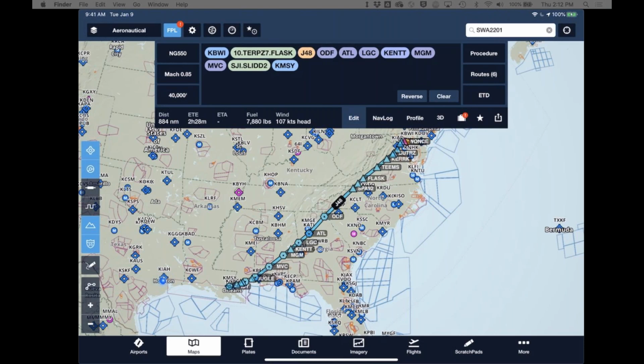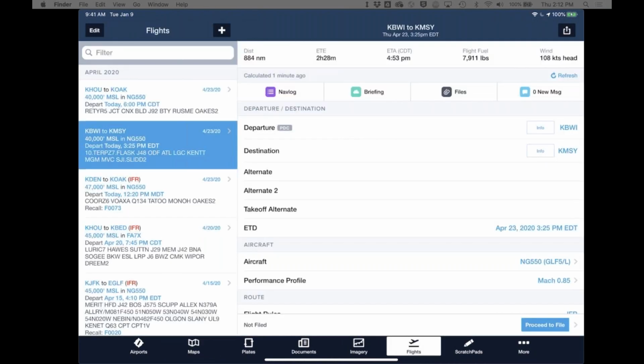Yeah, sure. Thanks, Sam. So I usually start on the flights page, and for me, it's just a little bit easier because I find that I can get much of the same information, but tune it a little bit more for what my personal preferences are for the flight. On the flights page, I start off by entering a departure airport. In this case, looks like Sam has Baltimore set up, which is a perfect airport to use. For the destination, we have New Orleans set up.